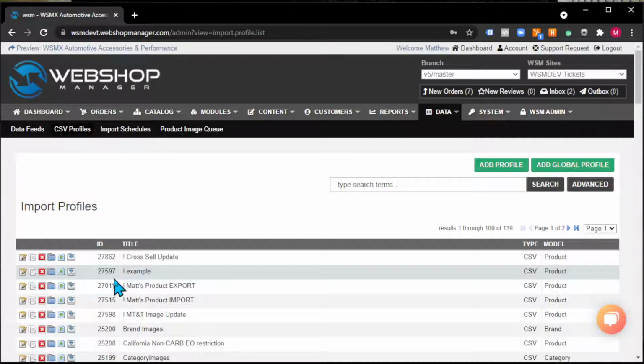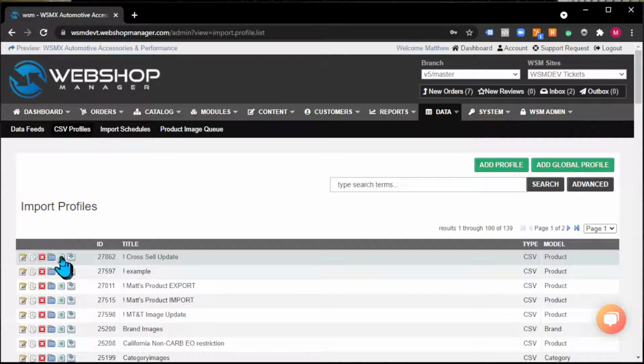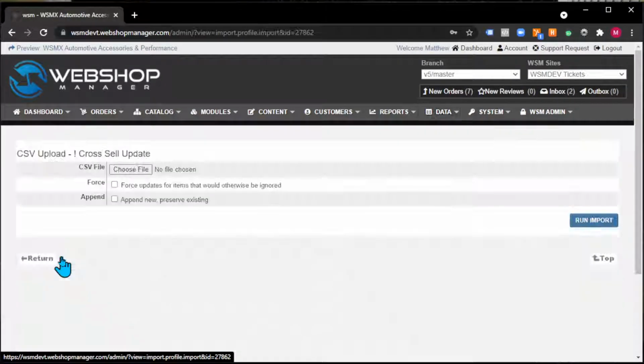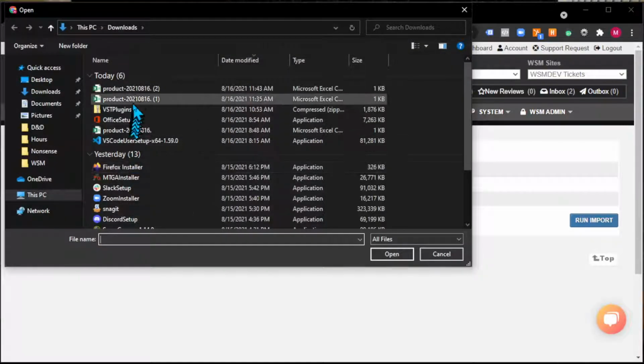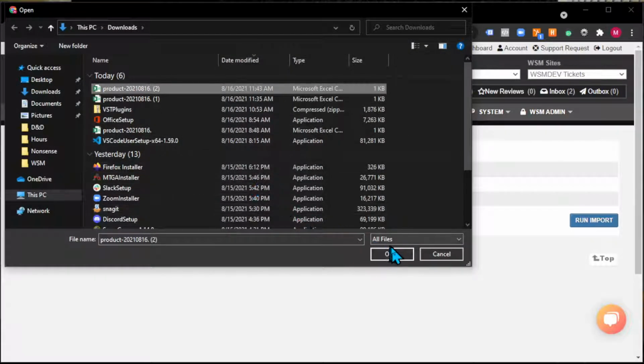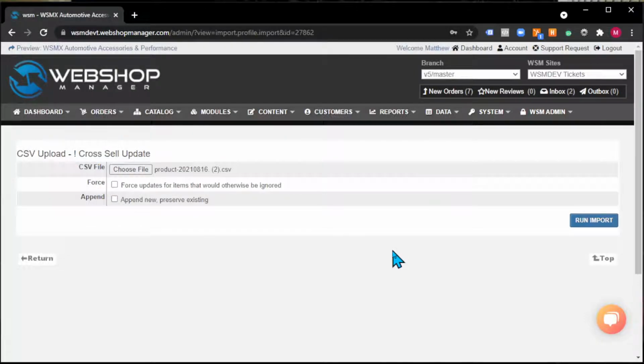So to run the import, I'm going to click the import icon. I'm going to choose my files. And then I'm going to click Force. This product update has to be forced because I am using a multi-delimited value.